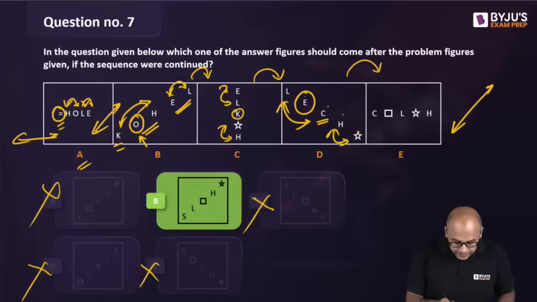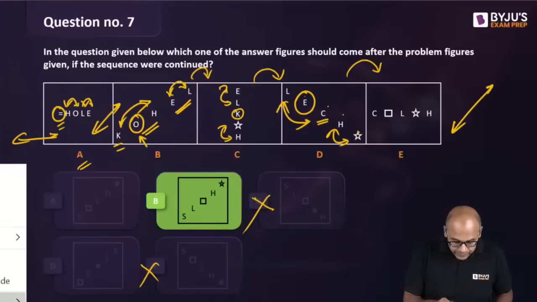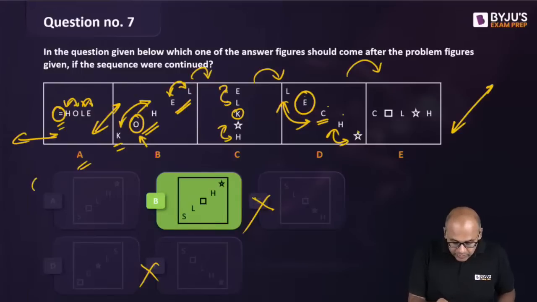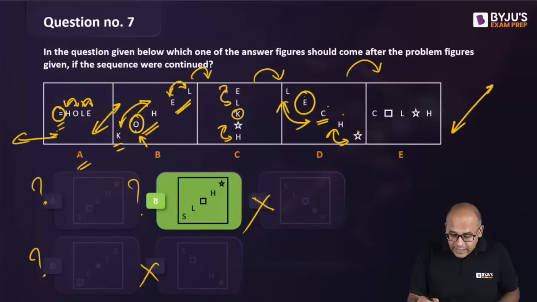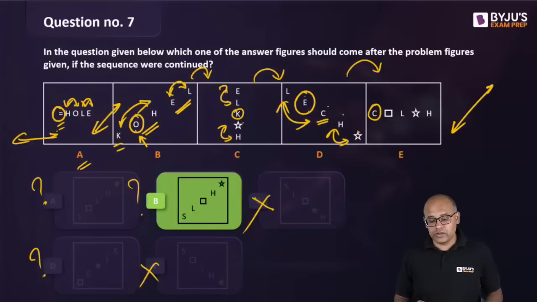Oh sorry, my bad. Why are these wrong? These are correct. These may be correct. Sorry. So these may be possible. A and D may be possible. B may be possible. Now let's look at what should happen. So first, second, third, fourth, and then finally fifth one should change.